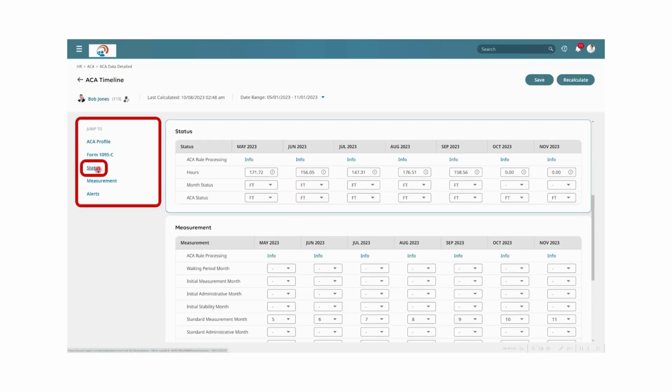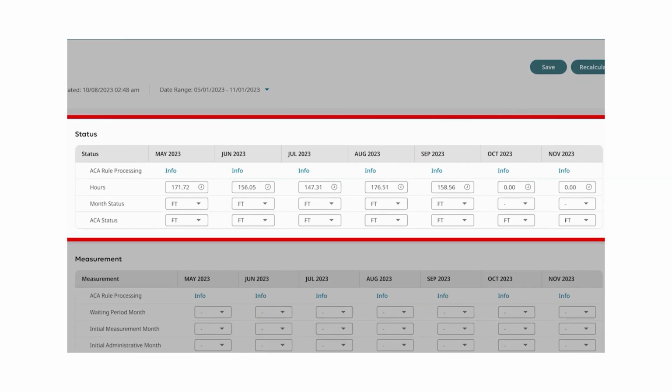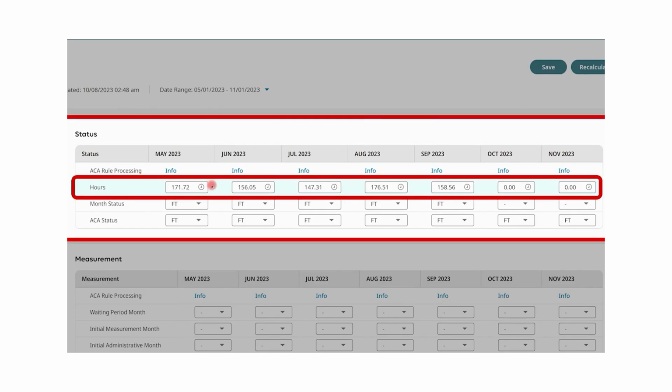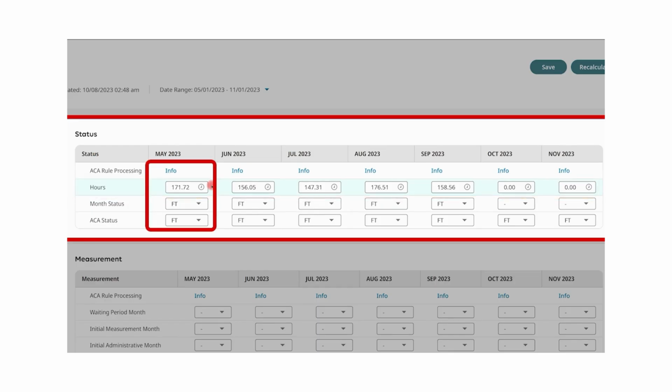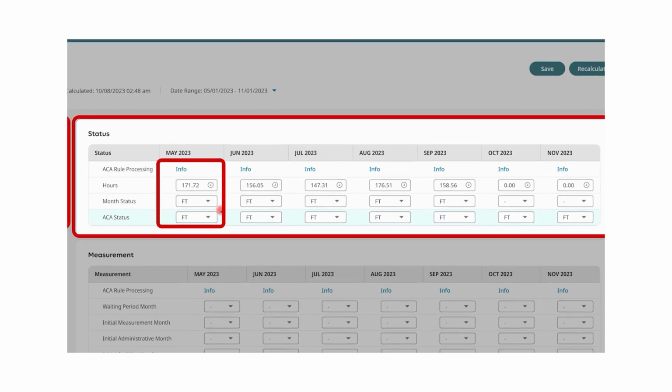Now keep in mind that because this is a unified platform that provides a single employee record, you are able to report on relevant information from time, HR, and payroll, which allows for a more effective ACA administrative process. Within this ACA tracker, the system is automatically capturing how many hours are worked per month by each employee, and then the system analyzes this data to determine who is considered to be full-time or part-time.